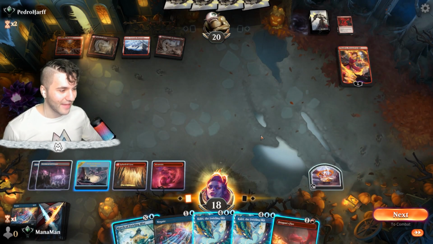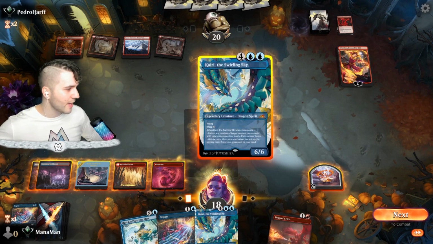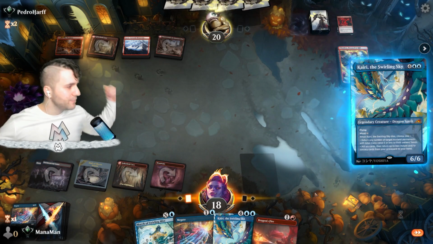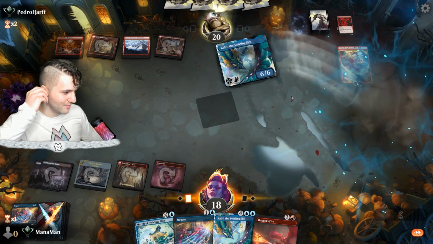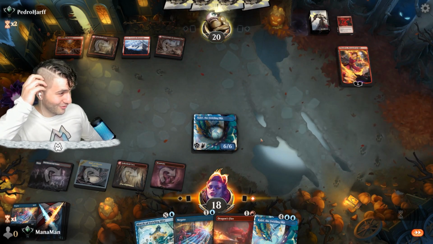Awesome. We don't get a land, so if we didn't use the Magma Opus, we would be literally crying right now, but it's gonna be okay. Kairi, the Swirling Sky, baby. Come out, my beautiful, beautiful Dragon Spirit. And now this thing has Ward 3, which is just wonderful.